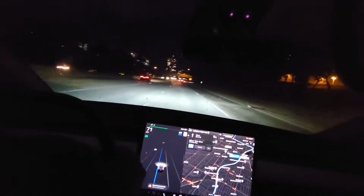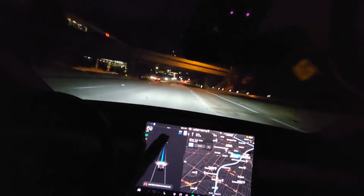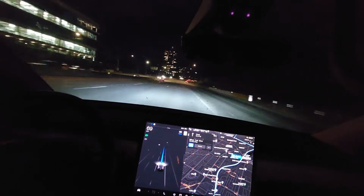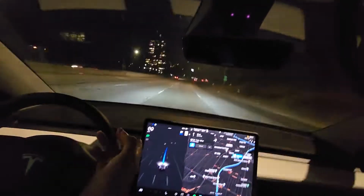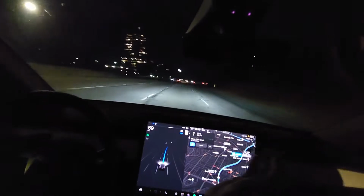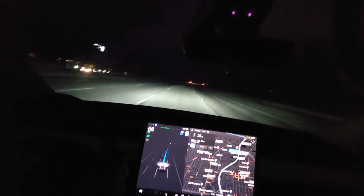Leave me alone, I just want to keep. So I want to accelerate to make sure. Okay, so I want to accelerate because that's a merge lane, but apparently it wasn't merging into my lane, I guess there's another lane over there. I don't need the car to be going that fast. We'll go back down to 60.